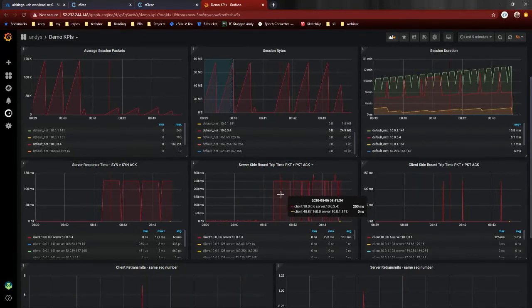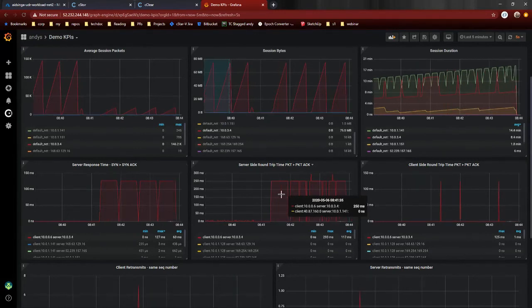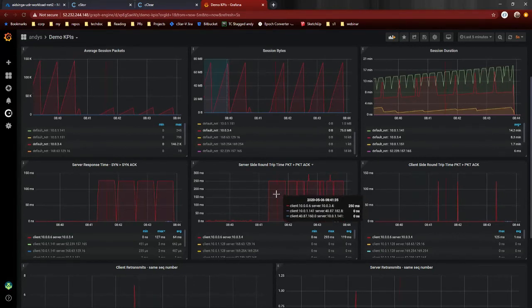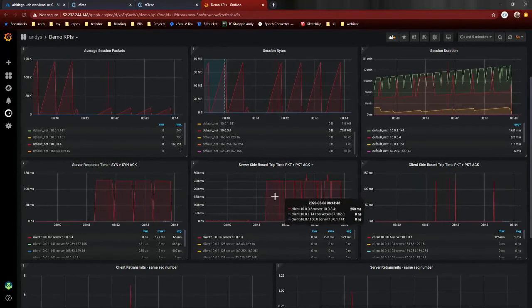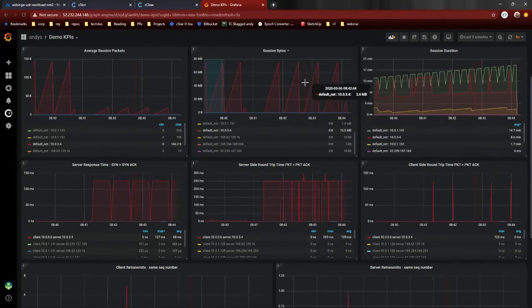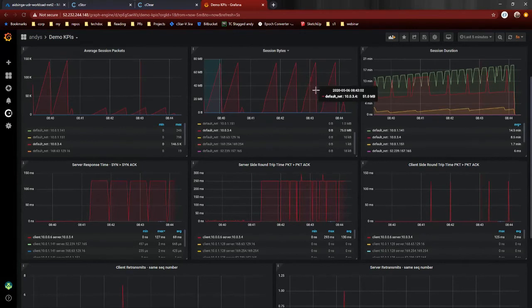Now, one reason you might want to do this is because TCP packets are often treated differently by the routing infrastructure than ICMP packets. So this is, in fact, a much more useful way to be looking at this. And you can look at it in real time as it's coming through. There's just a little bit of delay as the packets move from the packet broker over to storage, and then when CClear sees this data coming in.